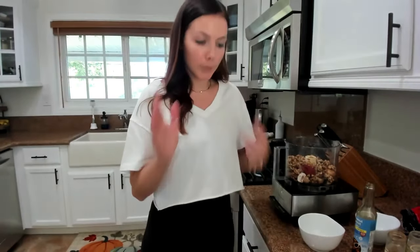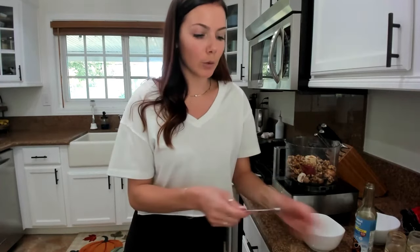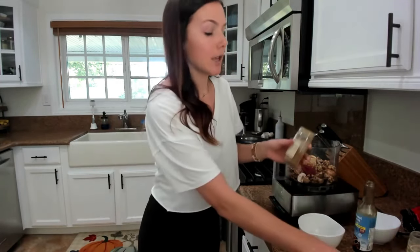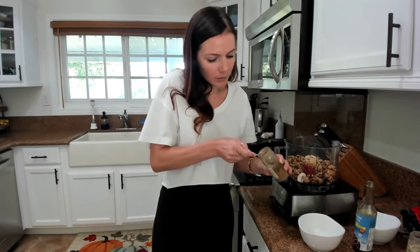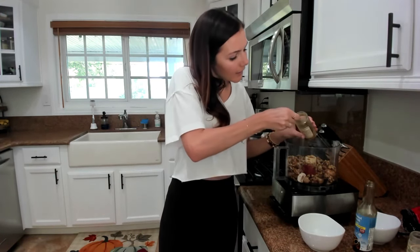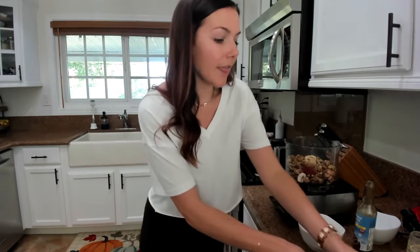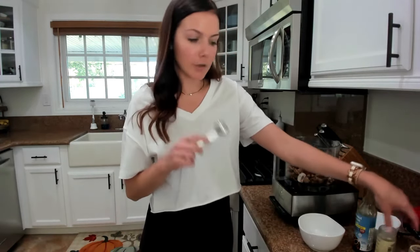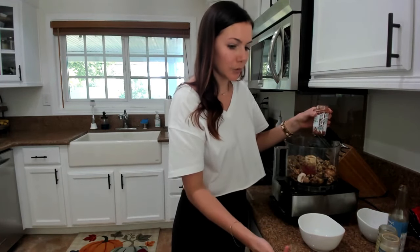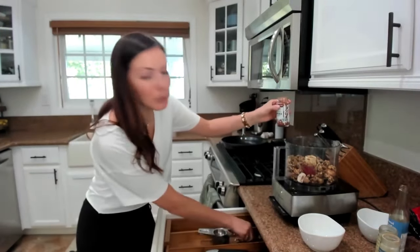So we have the tomato paste. The original recipe calls for about a half a teaspoon of salt, but we are only going to use an eighth of a teaspoon so it's lower in sodium. For spices and seasoning: cumin — it calls for a pretty large amount, one tablespoon of cumin. Then a half a tablespoon of garlic powder, half a tablespoon of onion powder, and then half a tablespoon of smoked paprika. I'm actually using just regular paprika because I don't like that smoky flavor, but smoked paprika gives that smoky flavor of taco meat.